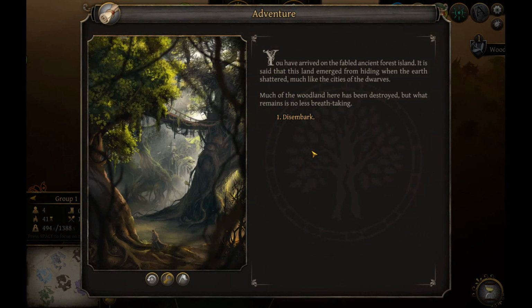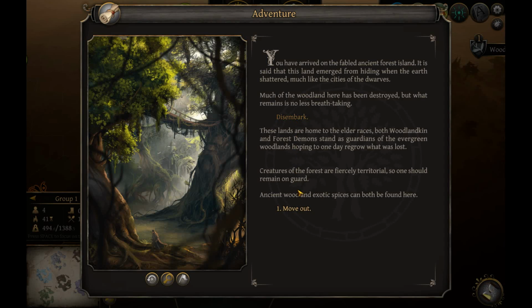You have arrived on the fabled Ancient Forest Island, so it's Ancient Forest Biome. It is said that this land emerged from hiding when the earth shattered, much like the cities of the dwarves. Much of the woodland here has been destroyed, but what remains is no less breathtaking. These lands are home to the elder races, both woodlandkin and forest demons as well. They stand as guardians of the evergreen woodland, hoping to one day regrow what was lost. Creatures of the forest are fiercely territorial, so one should remain on guard. Great, that's exactly what we don't need right now. Ancient wood and exotic spices can both be found here.